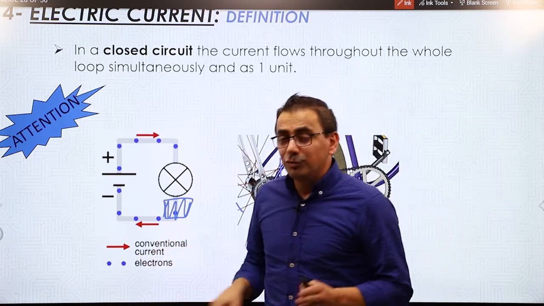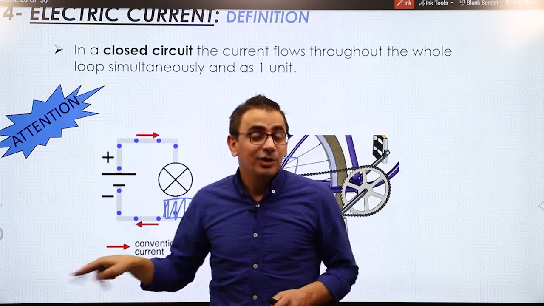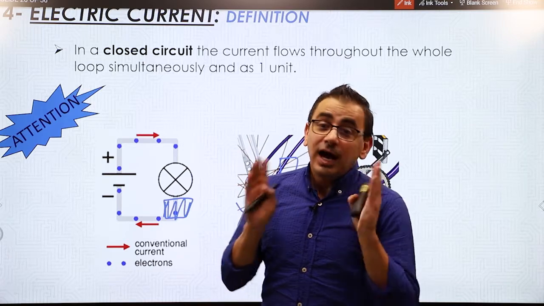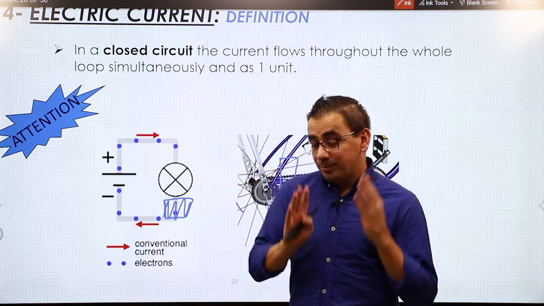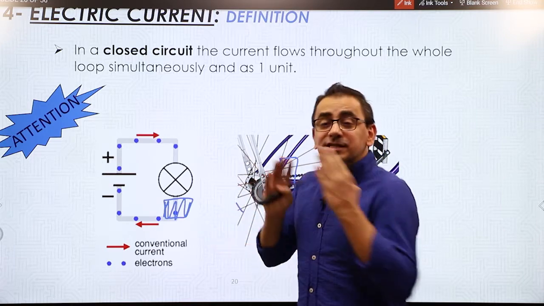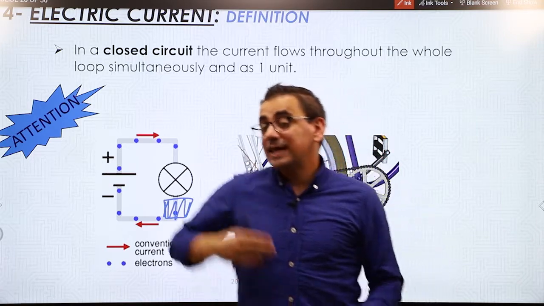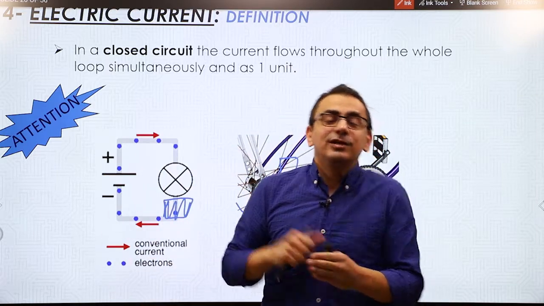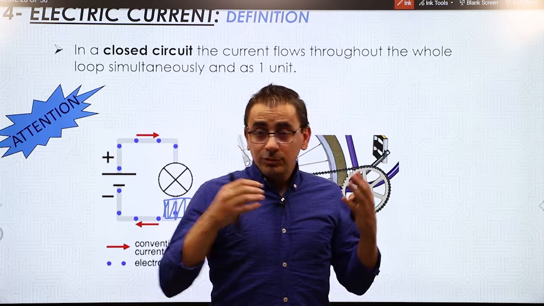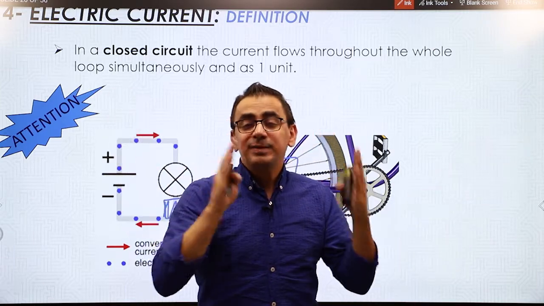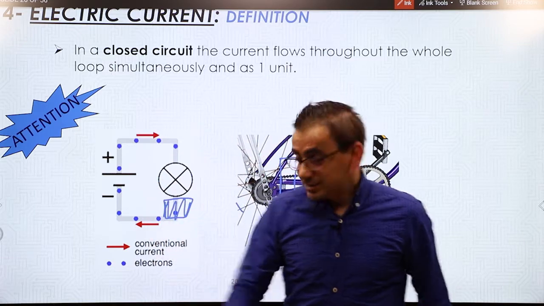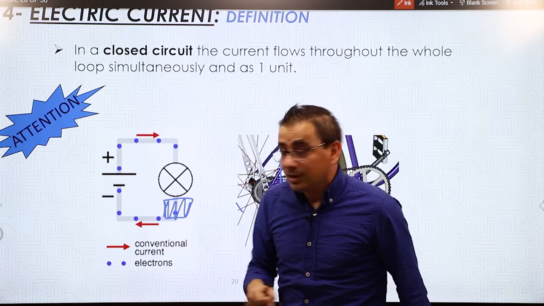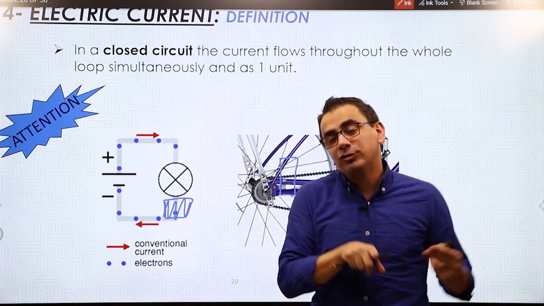However, we should always distinguish between electrons and current. Why? We said that electric current, by definition, is the flow of electric charge. And by convention, we agree that the positive charge direction is the direction of current. If the circuit doesn't have positive charge, it has negative charge, so we take the direction opposite to that negative charge. By this, all people around the world speak the same language concerning electricity. So that's why you notice that electrons, these blue dots, are moving in a direction while the red arrow is pointing in the opposite.